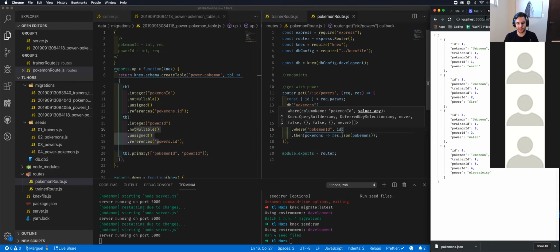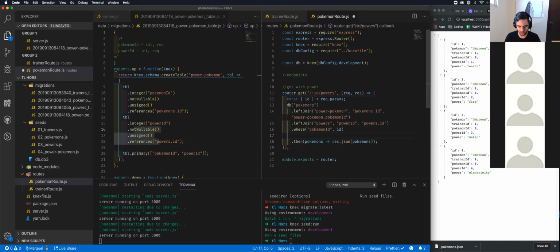So this one can be like a function or like an endpoint where the front end clicks on it and asks what powers this Pokemon has, and that would make a request to this specific endpoint, and we can give the powers back. So this one, let's just do a quick select.